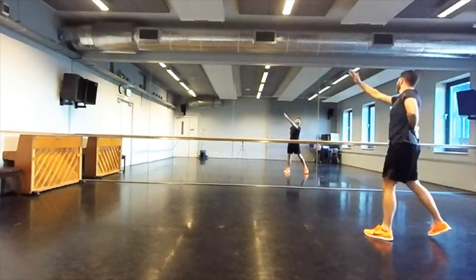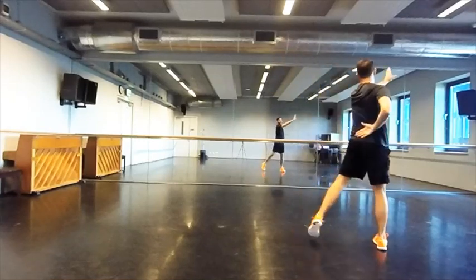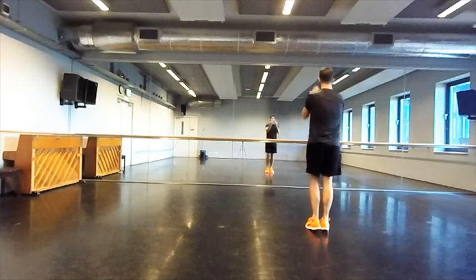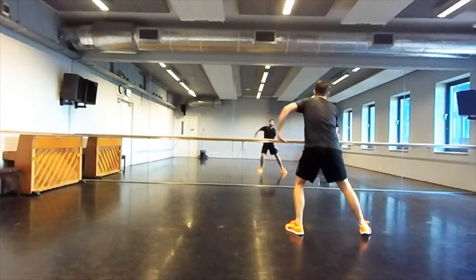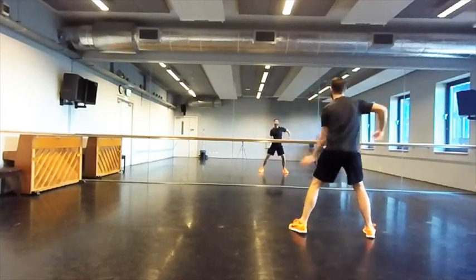wave the flag, and turning, wave the flag, get those arms ready strong, four times front, coming back, four times, repeats, back with underwater arms, quick, quick, hold, slow, slow, quick, quick, hold.